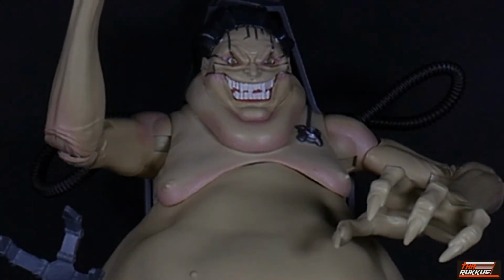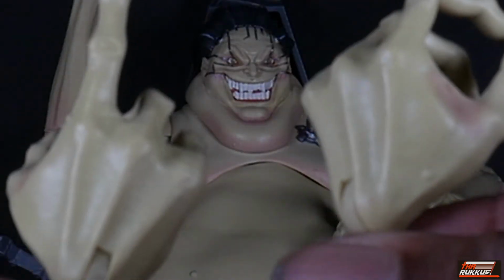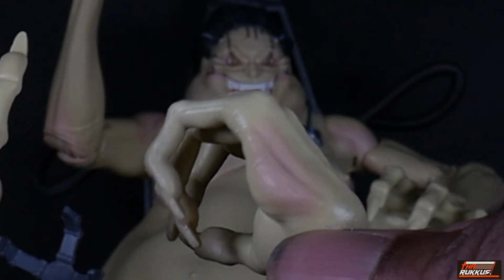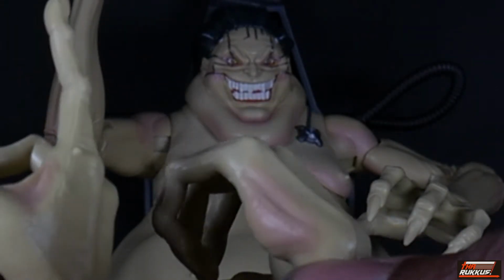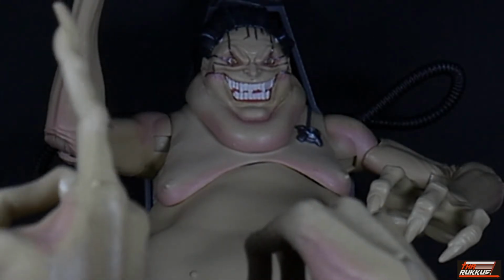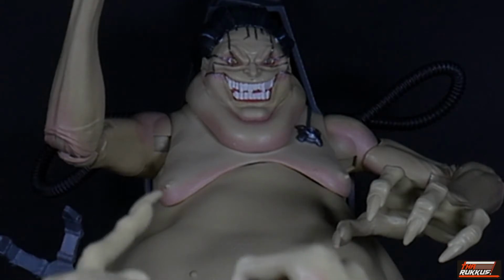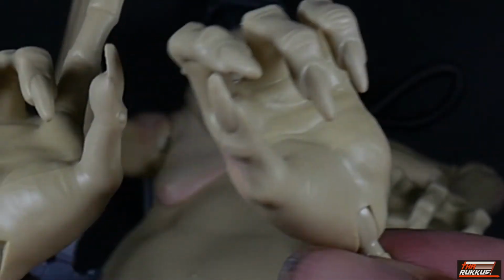And of course, flipping the script, just showing the other set of hands there, just molded in that same yellow. You see the paint there, there's a wash right there. The paint changes color on the inside of his thumb and forefinger, as well as the outside of the hand itself too. So it really is what it is.